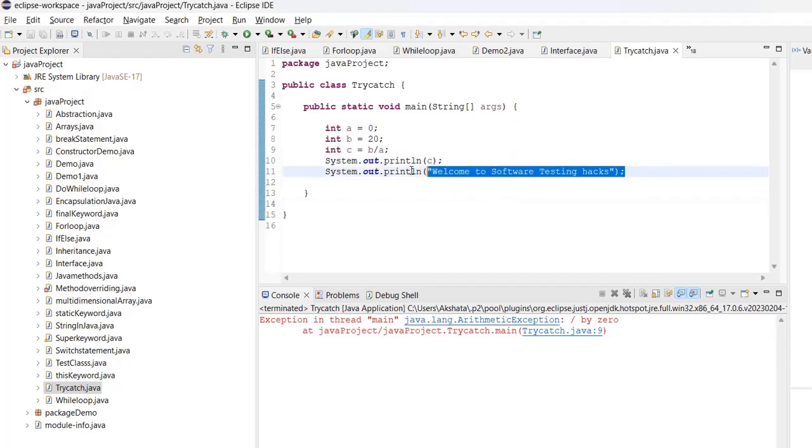But still, this statement did not get executed, right? Which means that when there is any exception, it will halt the execution. Further statements will not be executed. So, rather than doing that, we can handle such exceptions.